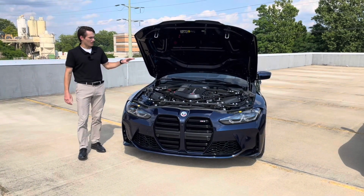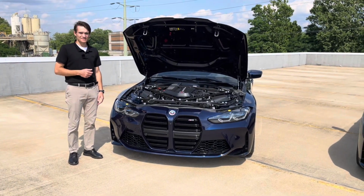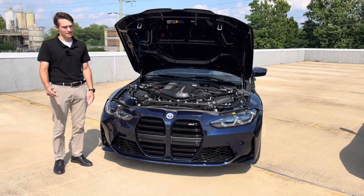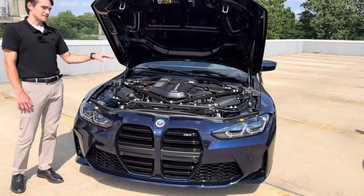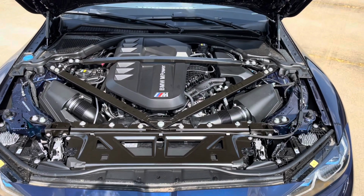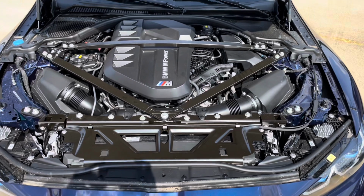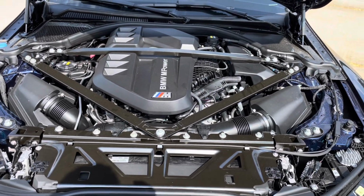So this is the S58 based on BMW's B58. The B58 is the series engine that we put in all of our inline six cars, X5, X6, X7, 540, M340, all those cars get the B58. It is only the M3, M4, X3M, and X4M that get the S58. That S designation means that it is an M-specific engine. It is an engine designed by BMW M for use in BMW M vehicles.